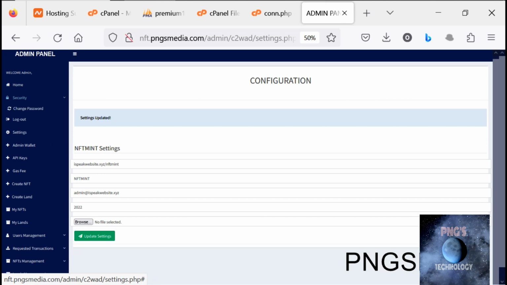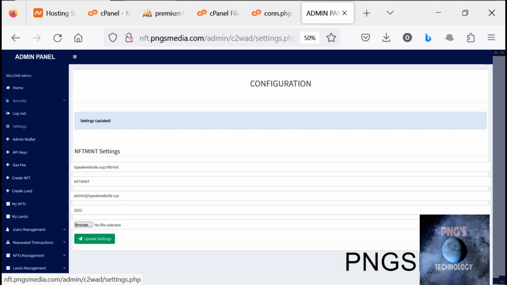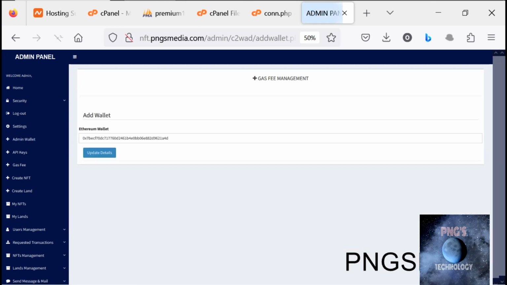For security, change password, okay. Logout settings, we've done that. Admin wallet, so you can put your admin wallet. So let's see our admin wallet. We're just setting up some pretty things that we should do. Right here you're going to put your Ethereum wallet. So my Ethereum wallet is this.